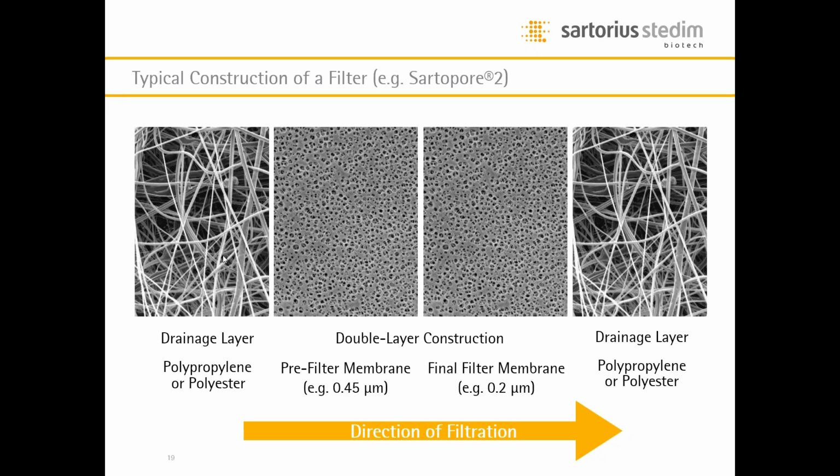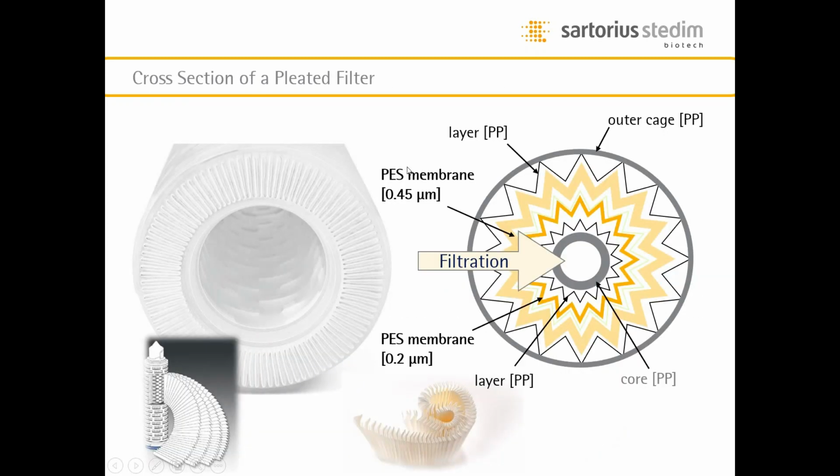How is it done in the filter cartridge? Here's a cross section of the filter cartridge, so you can see the zigzag structure, what we call a pleated membrane. So this is a cartridge, you know how it looks like. When you open it, you get really a big surface of membrane being implemented in this kind of filtration cartridge.